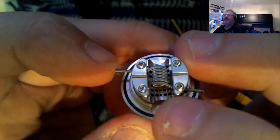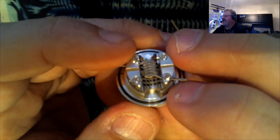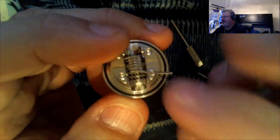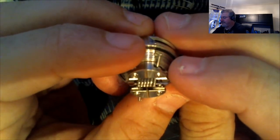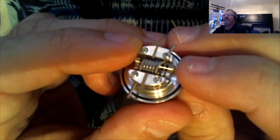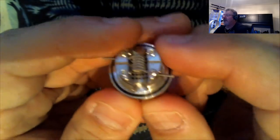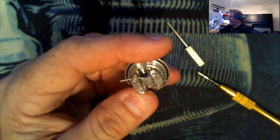This is, for those wondering, dual core 26 gauge Kanthal with 36 gauge Clapton around it. It's all Kanthal, though. I actually have 6 wraps. I thought I had 5 wraps, but my other one's 5 wraps. Oh, well. We'll go with the 6 wraps. This is actually going to bring the ohms up a little bit, which I don't mind.